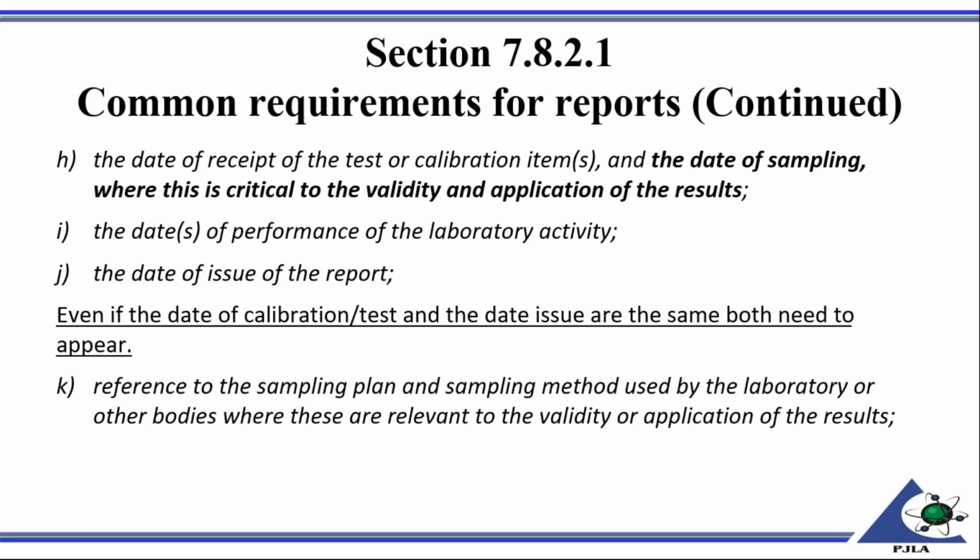But if it is going to affect it, let's say you have seeds and they have a shelf life, or chemicals, or a water sample, all of that could affect the validity of the results in some way. So you're going to want to include that. But if you're sampling a box of screws, it's not really going to affect it too much as long as they're stored properly. But again, more broadly, the receipt of the test or calibration item, when you received it, when it came into your possession, when you opened up the box that got delivered to your shipping bay, you're going to want to have a date there of when you got it. A lot of times it's going to be the same date that you're going to perform the calibration, but you want to make sure and be aware that this is a separate requirement.